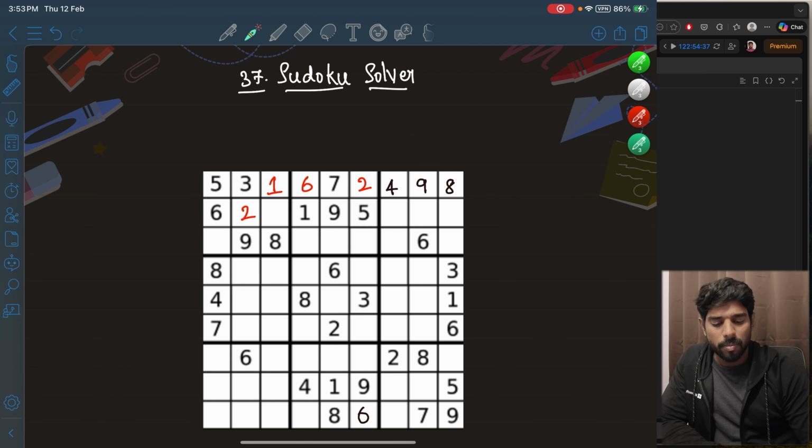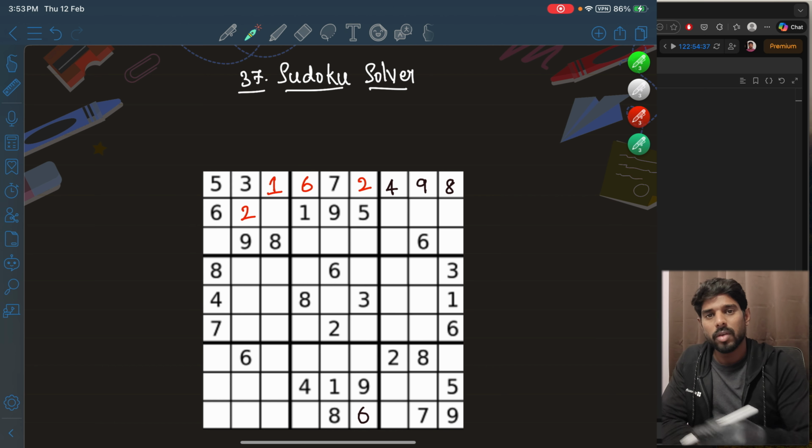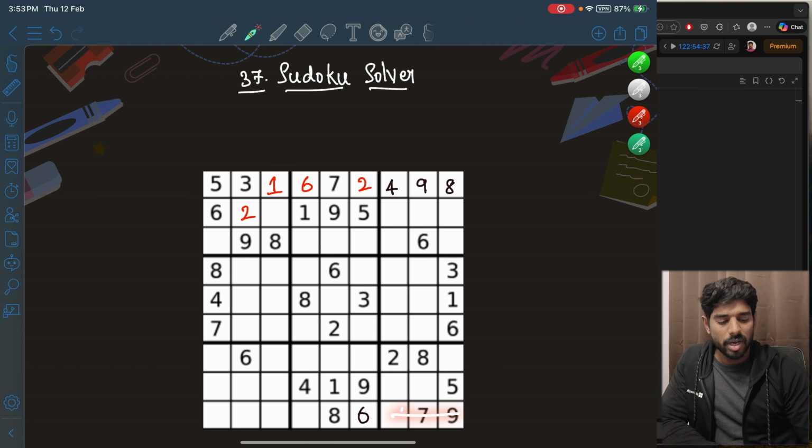So like this we are going to keep moving forward. We are going to take an empty cell and try to place any possible value without breaking the rule. Once we can place a value there, we go to the next empty cell. Suppose we cannot put any value in that empty cell, we are going to come back to the previously filled cell and change that value to the next possible value for that cell. This is called backtracking, and we are going to keep doing this until every cell in this matrix gets filled. When the last cell gets filled and there is no more empty cell, we can clearly say that the puzzle has been solved. At that time we can simply return the given input itself.